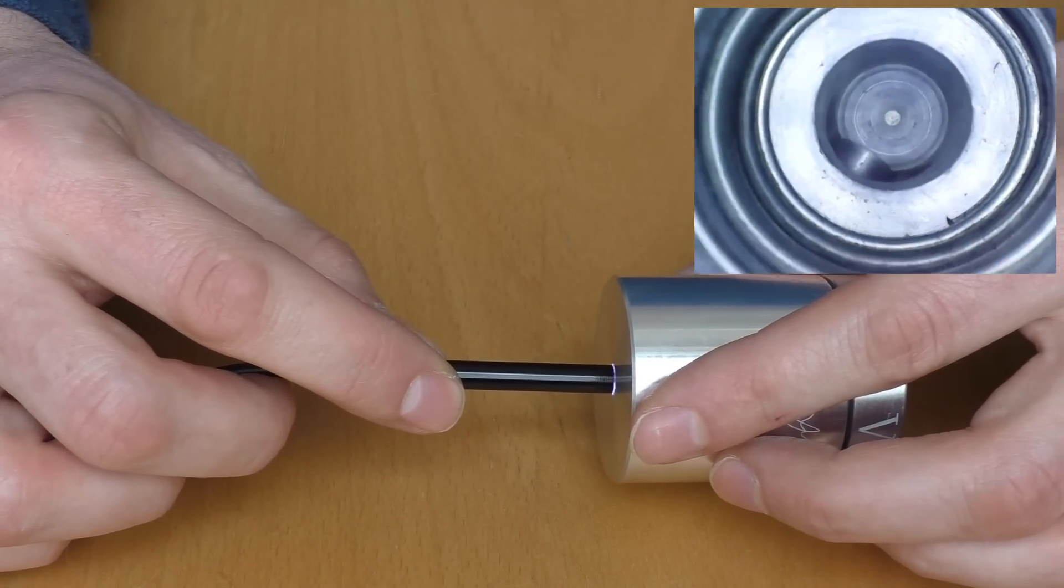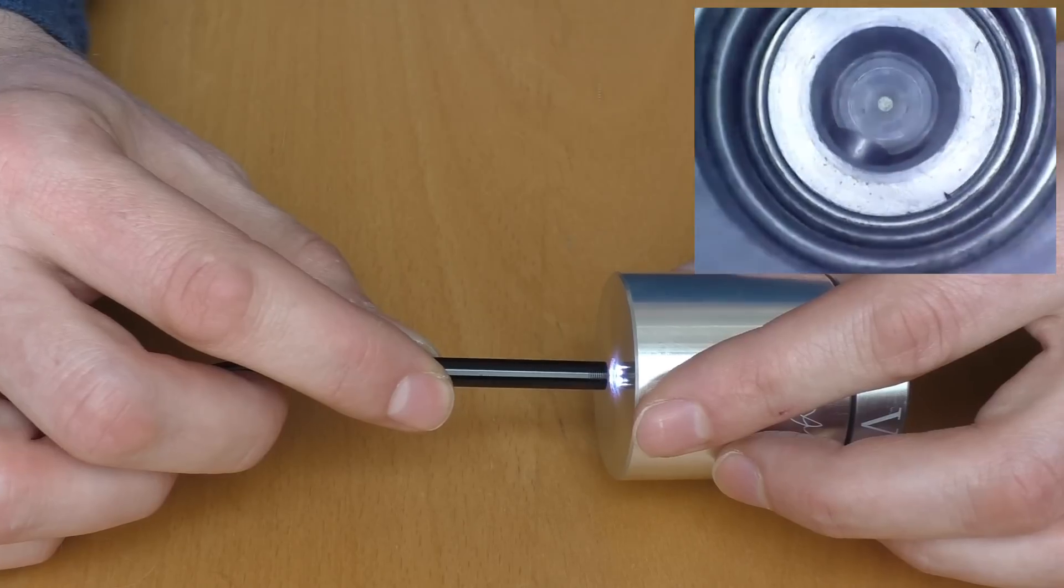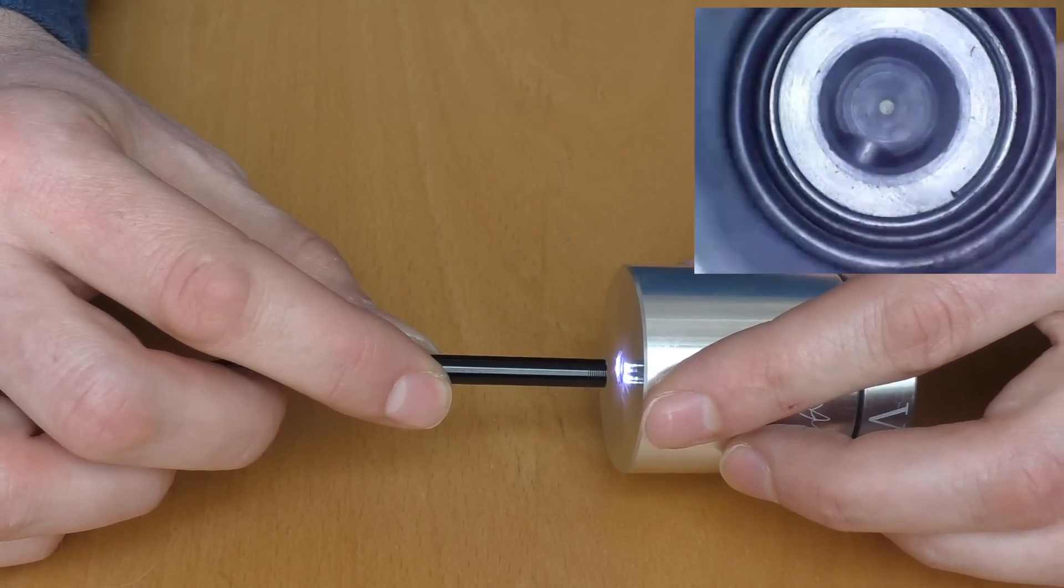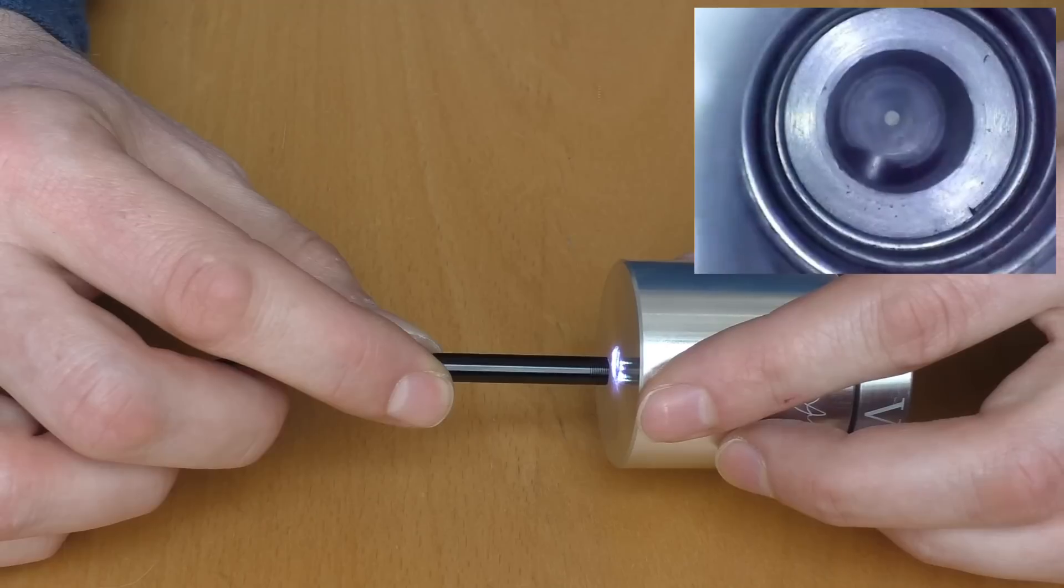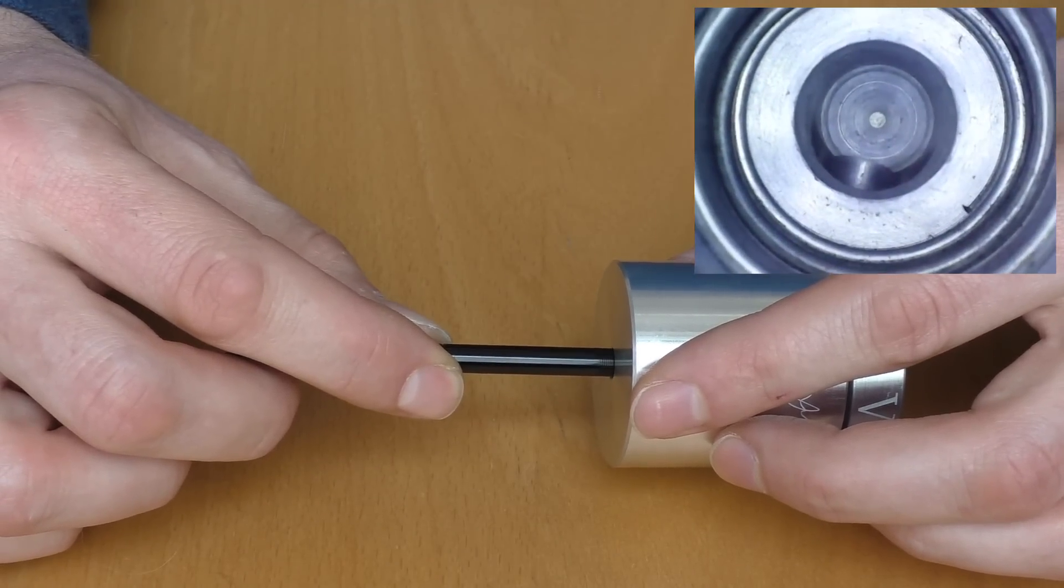When you look inside, you see the inner of the big cylinder, and there is, on the outside, kind of a spring, and a smaller cylinder, hollow cylinder on the bottom.